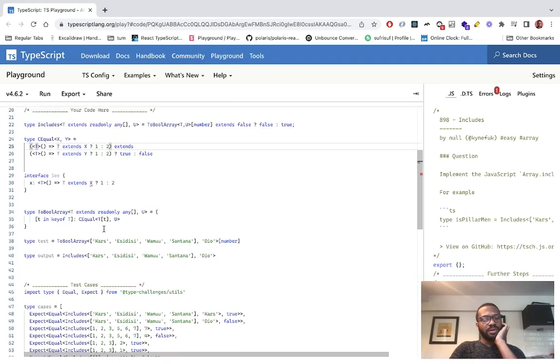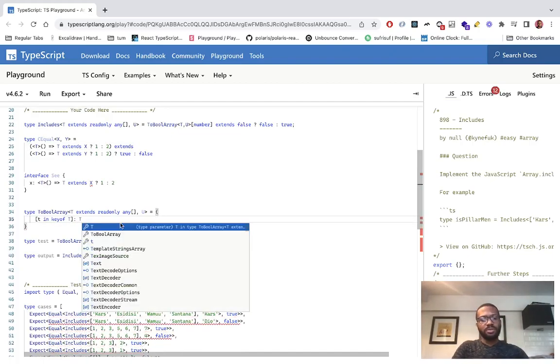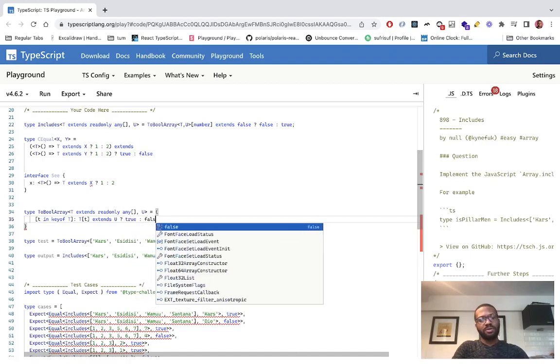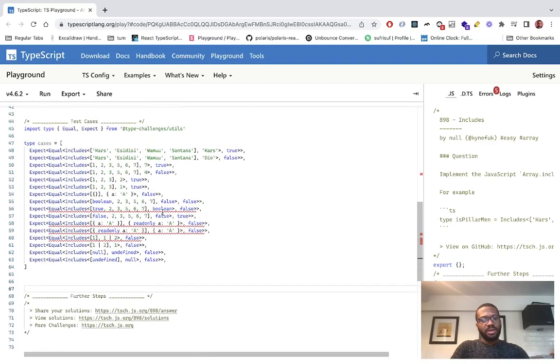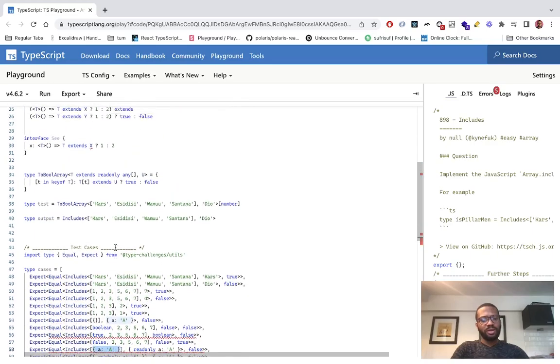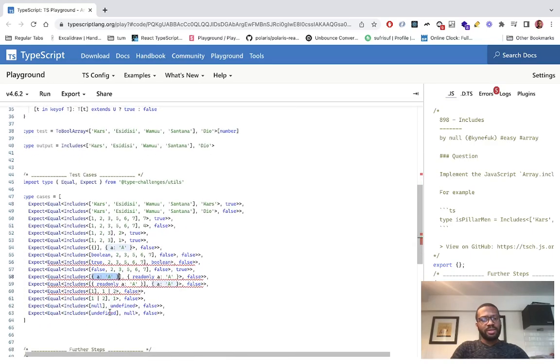Looking at, let's remove the equal from here and go back to T extends U ? true : false. When we look at what's going on here, on the right hand side we have a read-only property A with value A, and here a standard property A with value capital A, and that's X, that's Y.